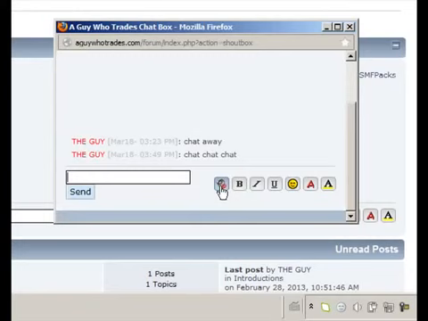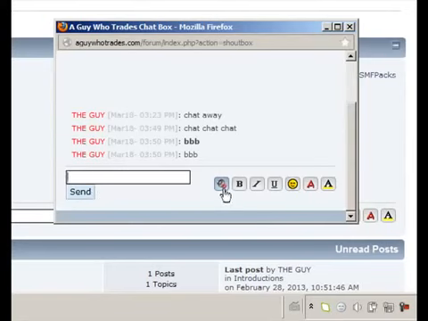Also, just a note with these: bold, italic, underline, obviously the smileys, and the font size and color. And then this, every time a new message comes into the chat box, it makes a bing or a peep or a squeak or whatever the noise is. You can mute that. And you see how all these boxes are colored light. When they're dark, that's when they're in function. So there's bold. It's light now. And then I've got it on mute, so I don't hear that ping every time. It's kind of annoying, I find anyways. So that's the chat function.